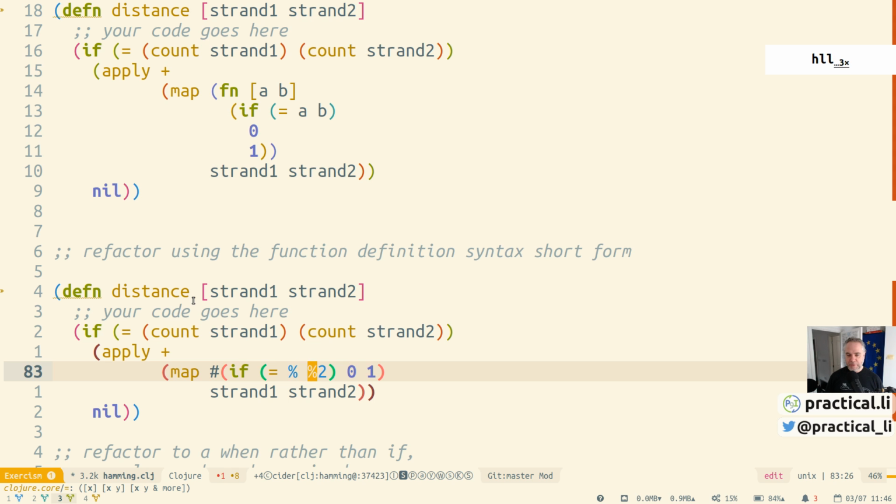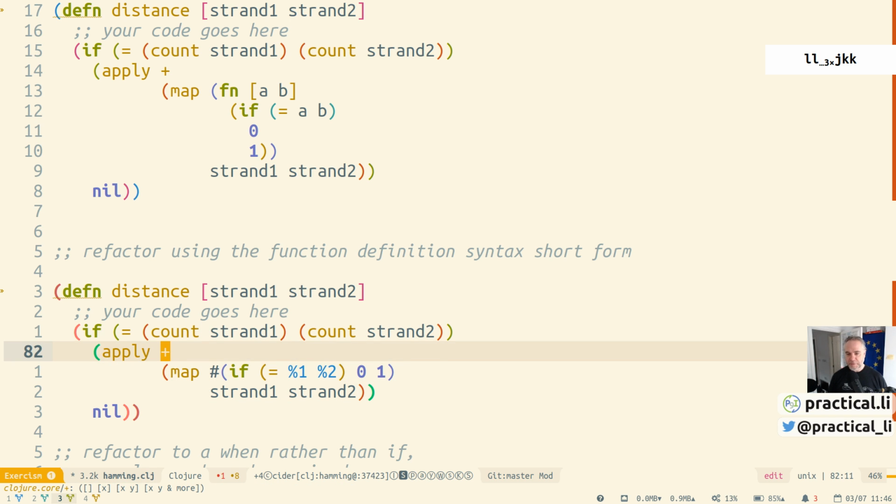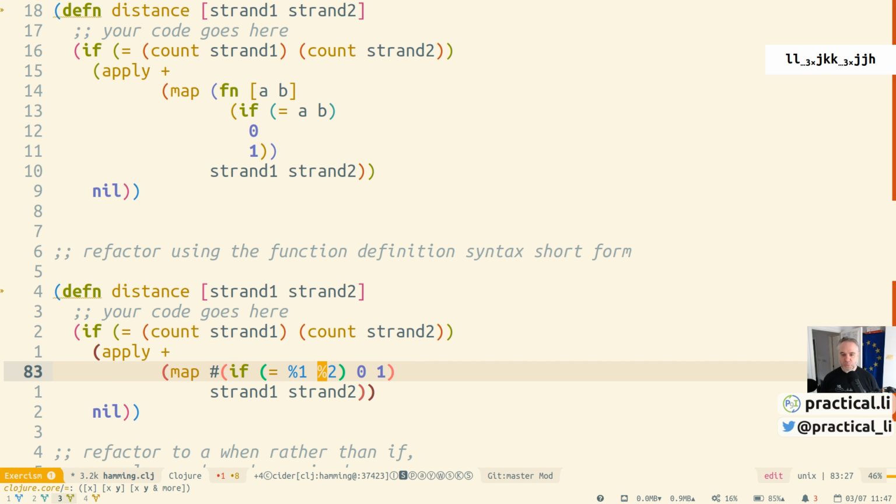We can just use %1, %2, and percent is just the same as %1. So %1 is the arguments in turn from strand 1, and %2 is the arguments from strand 2. And then we return either 0 if they are equal, or 1 if they're not equal.